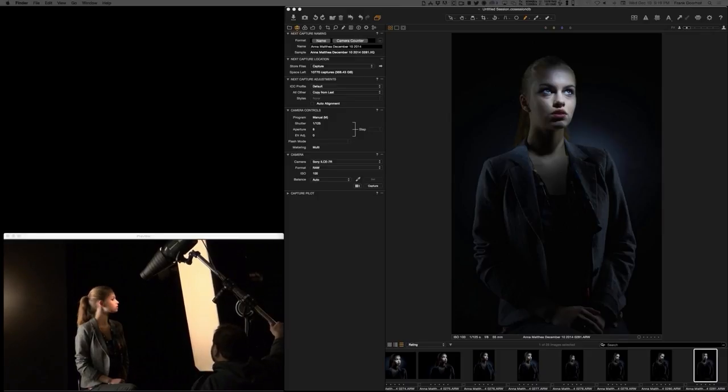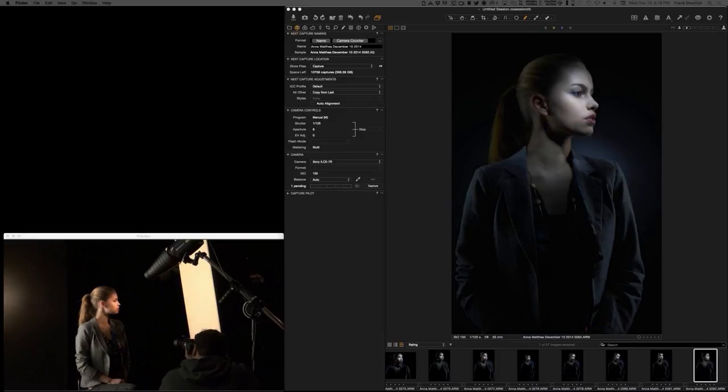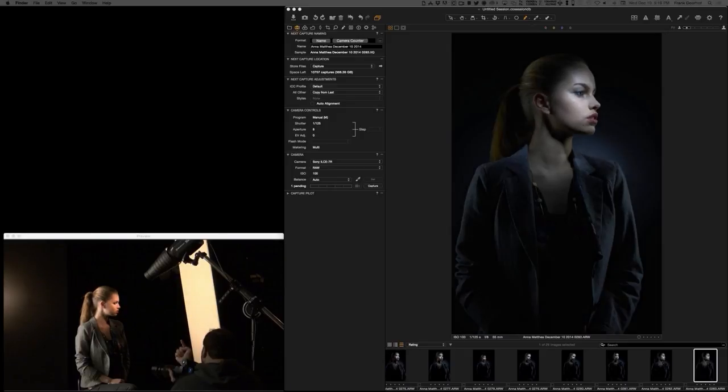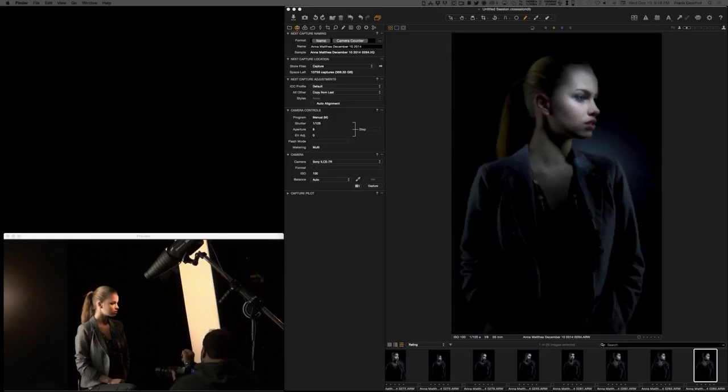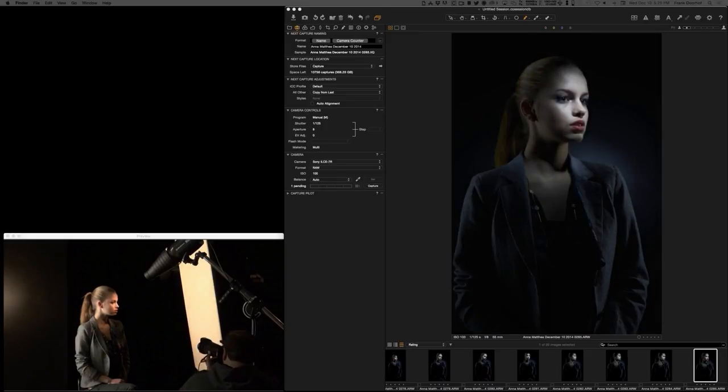Very nice. And by moving this light around, I can actually shade it a little bit more. That's awesome. That's nice. Chin down just a little bit. Okay, look a little bit more my way. Stop. And your eyes here. Keep them here. As you can see, I'm using my hands to guide her, because that's the best way. Because then she actually has a focus point to look to. Really nice.